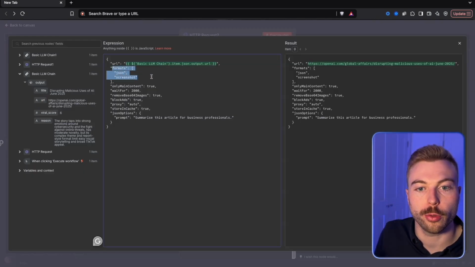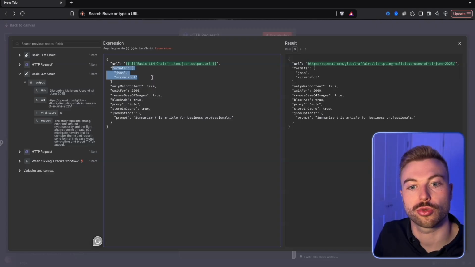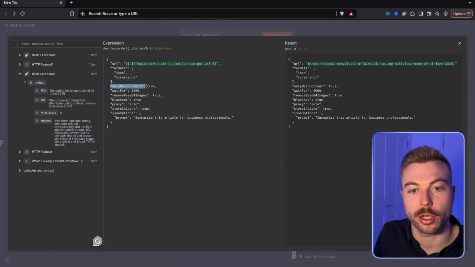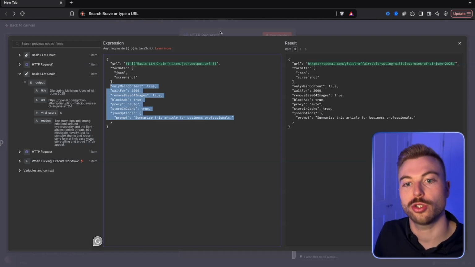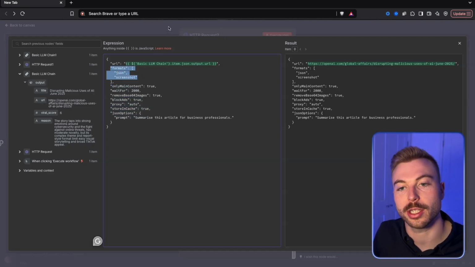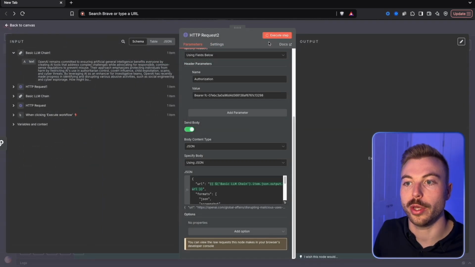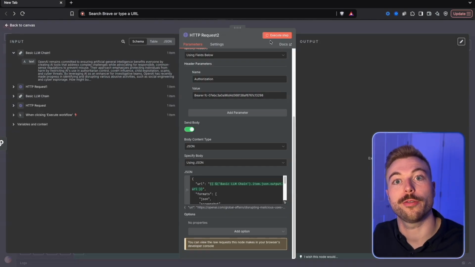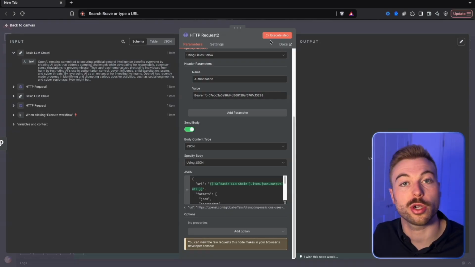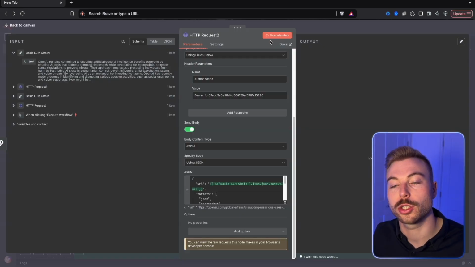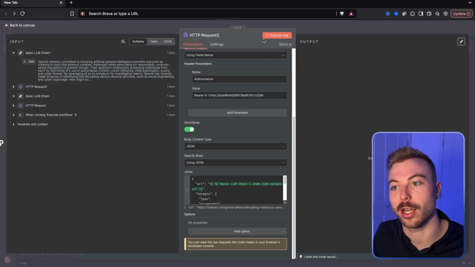We've said that the format is going to be a JSON screenshot request. We're going to go through and make sure that we get all of the information. The rest is not as important. The key part is that screenshot. We're now going to do execute step. This is going to go off and screenshot that web page for us like we saw a little bit earlier so that we can use it as the background of our AI video.